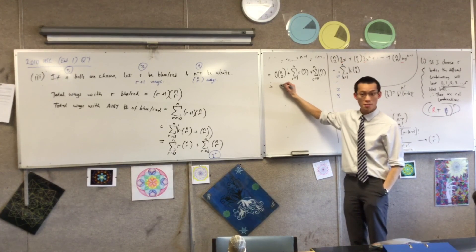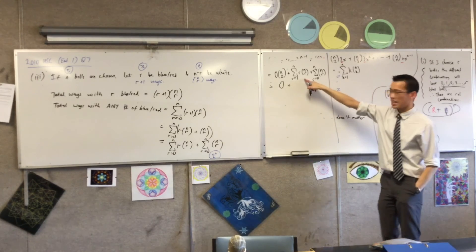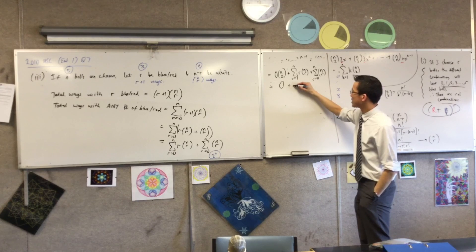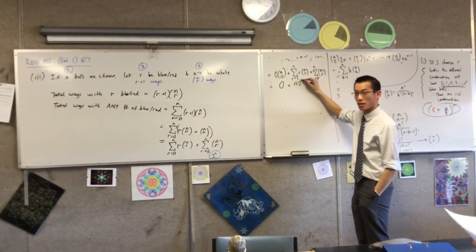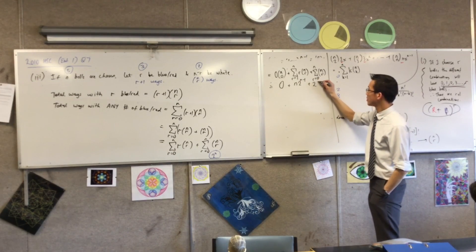First term? N is zero. First term is zero. This guy here is N, 2 to the N minus 1. What about this guy? Plus 2 to the N. Now, just having a look at where I'm supposed to be going, the result is required. And you look at this and you're like, that's not in the right form.